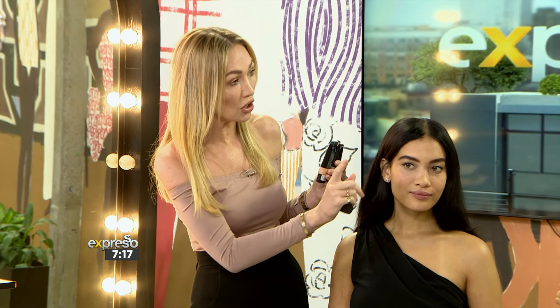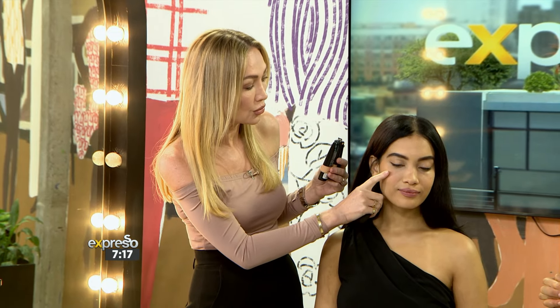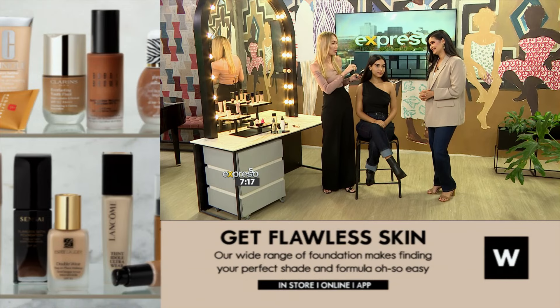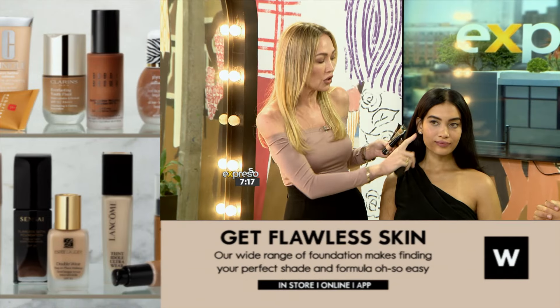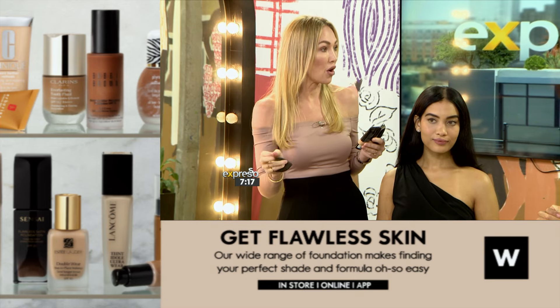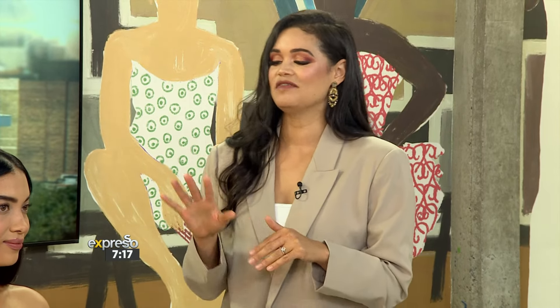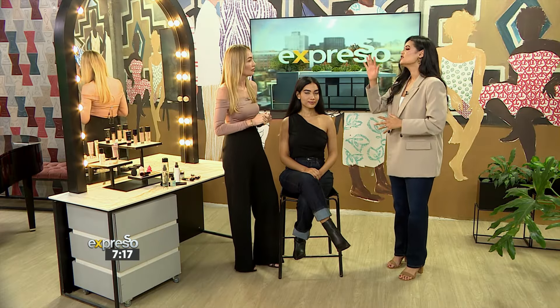When I try out foundation or consult with clients, I always say: try don't buy. When you go in store, find three shades that are closest to your skin tone and swatch them — not on your hands, always on your cheek, chin, forehead, and a little bit on your neck. There's never going to be one shade that's absolutely perfect, but you can slightly dilute the shade by adding a bit of serum or moisturizer. Once you've placed your foundation in certain areas, go have a coffee, walk around — give it 20 to 30 minutes to see if it oxidizes or changes. The color that stays truest to you, that is your color. Also keep in mind that store lighting is always different, so try don't buy.